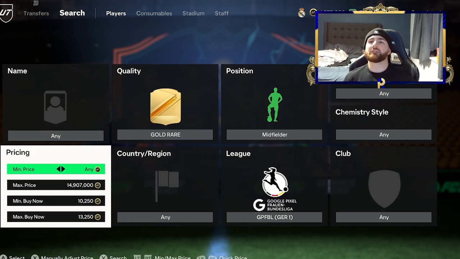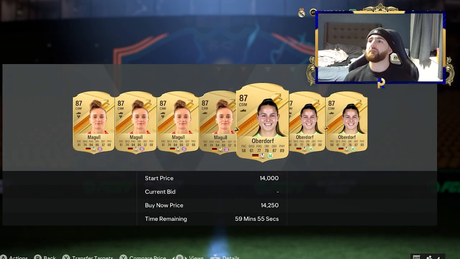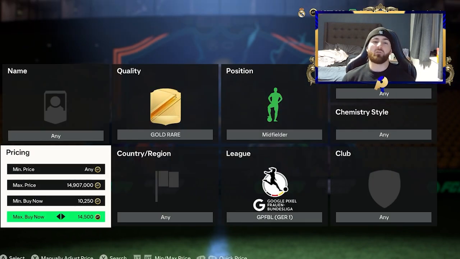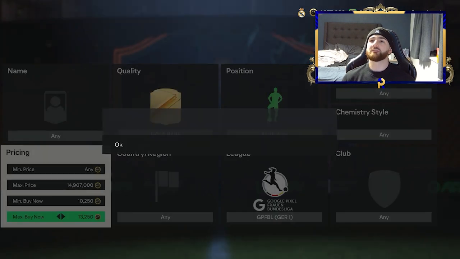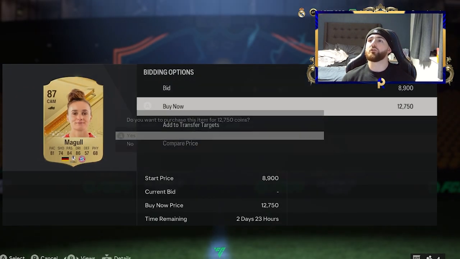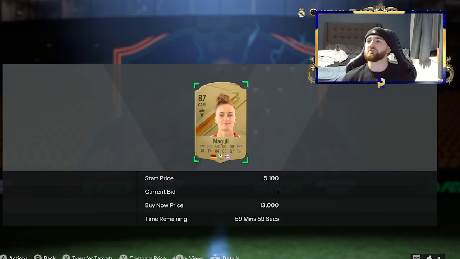And sticking with the theme of a 10,250 to 13,250 kind of range, we're going gold rare midfielder, and then we're going to go Bundesliga as well. So for the 87s here, we're looking similarly at about 14,500. So you want to snipe these once again at about 13,250. So if you have trouble with the first filter, or if you don't manage to pick up any, you can move over to this one. It's the same price range and vice versa.